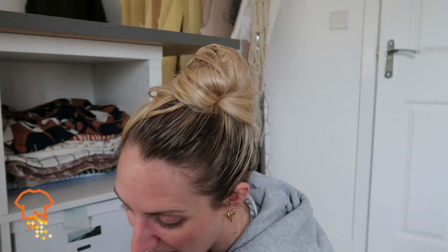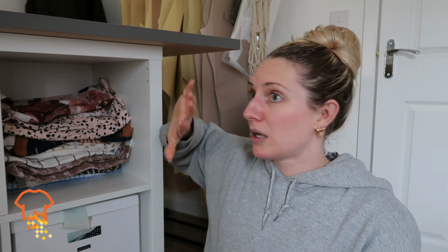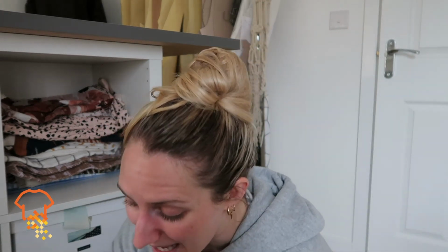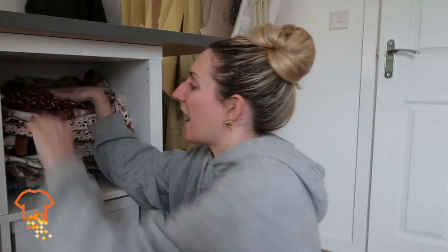What I tend to do when I think of a design and I have a textile already that I want to pair with the design, is I will just cut a little sample using pinking shears or otherwise. Like here, look, you can see that I've cut off the edge there, and I will just pin that to my cork board, and I will just visually have it everywhere so it reminds me to use my fabric stash.